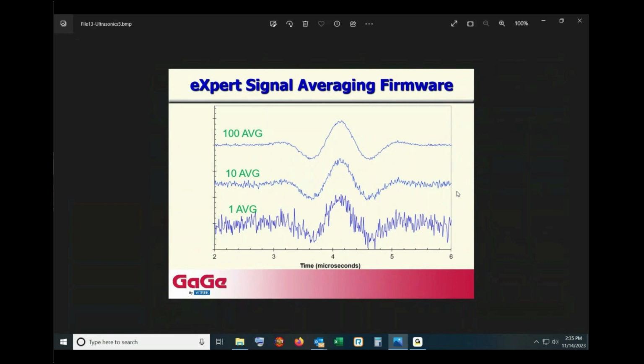So now you only have to download one waveform instead of 100, and that can allow ultrasonic acquisition to go correspondingly faster. By doing the averaging on board, we get two advantages. We free up the PC from doing the calculations, and we also reduce the data volume, thereby increasing the overall throughput. That's a very powerful feature of GaGe cards, all of them really, not just the Razor Plus and Razor Edge. All of them are equipped with onboard signal averaging.